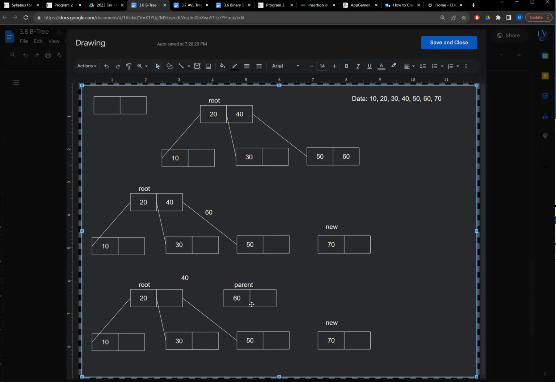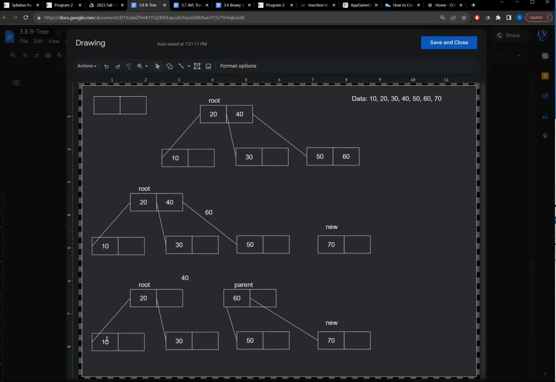And so before we push 40 up the tree, let's fix our pointers because there's only a single data point in the former root. So it can't have all three of these children. So this third child can move on over to be the first pointer of 60. 60 points to the subtree of values less than 60. And our newly created node needs to be brought into the tree. So we'll go ahead and link that in there.